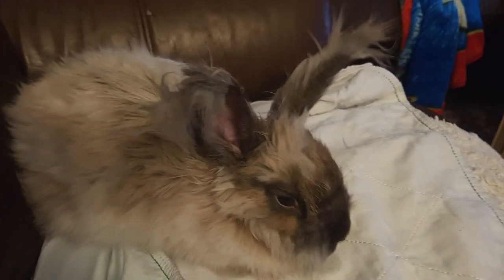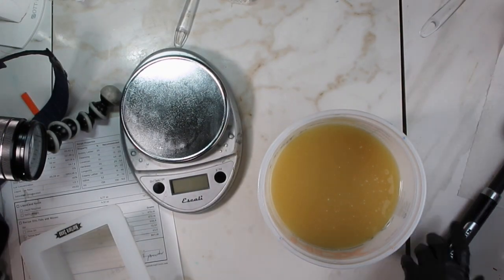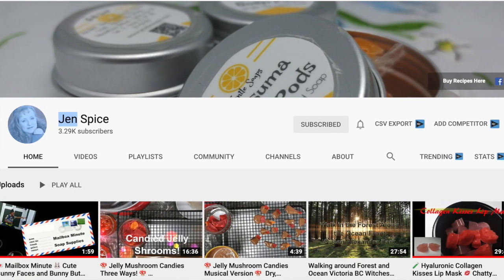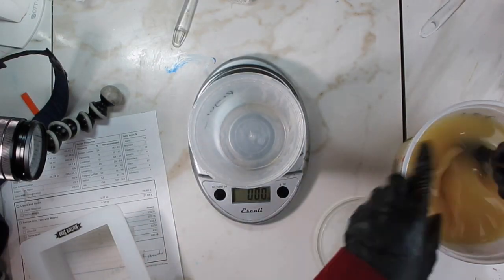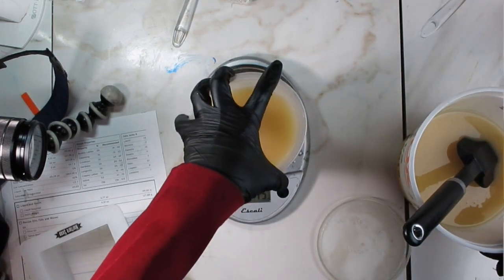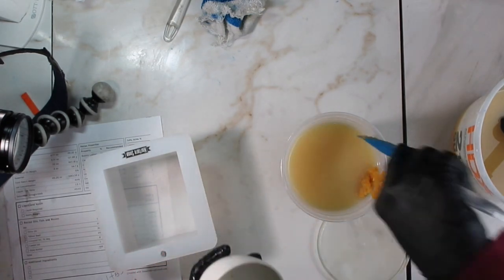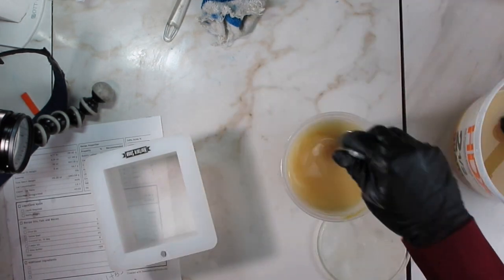Next I'm going to show you a picture of the rabbit that was the inspiration for this soap — or one of the rabbits. His name is Houdini and he belongs to Jennifer from Gen Spice. Last year she ordered some soaps from me and gave me carte blanche to pick them. She made a few choices but told me to pick the rest, and since there were a few weeks until she needed them, I decided to make her a couple of soaps. The bunnies I made didn't quite look like her angora rabbits, but I was inspired by their colors and chose to make brown bunnies.